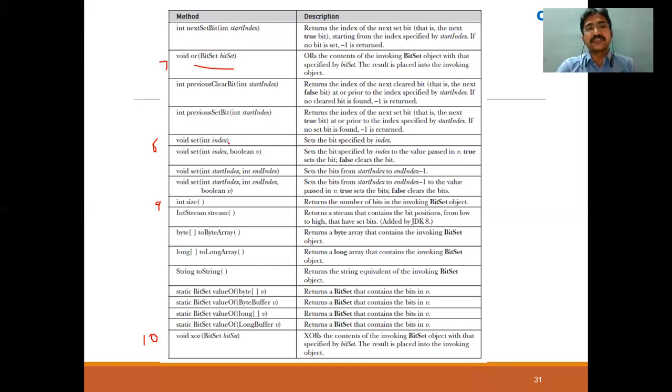So we also have the set method. We can also have the size. We can also have the XOR. XOR, when we say XOR, if the two values of the bits are different, then the resultant is 1. Say 1 and 0, 1 is different, 0 is different. If both the bits are different, then it will give the result 1. If both the bits are same, it will give 0 in XOR.